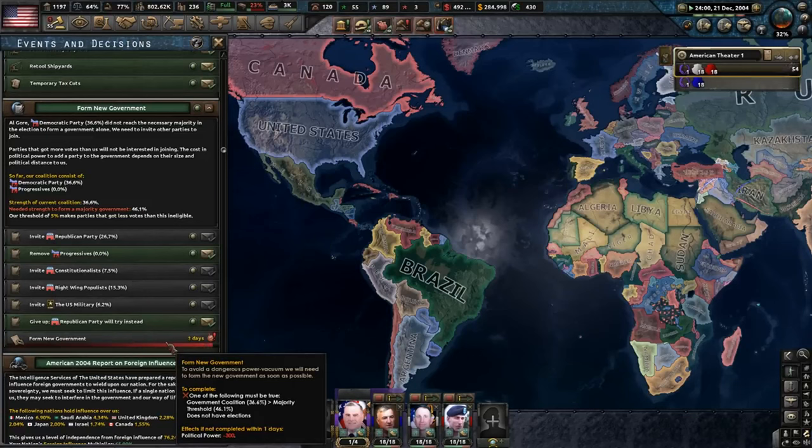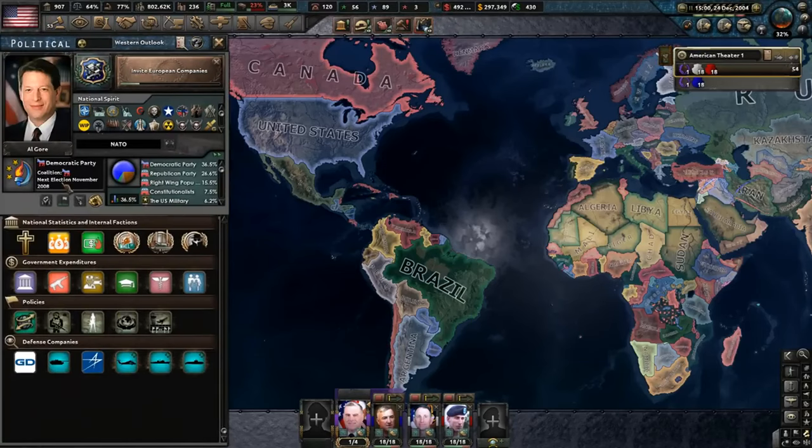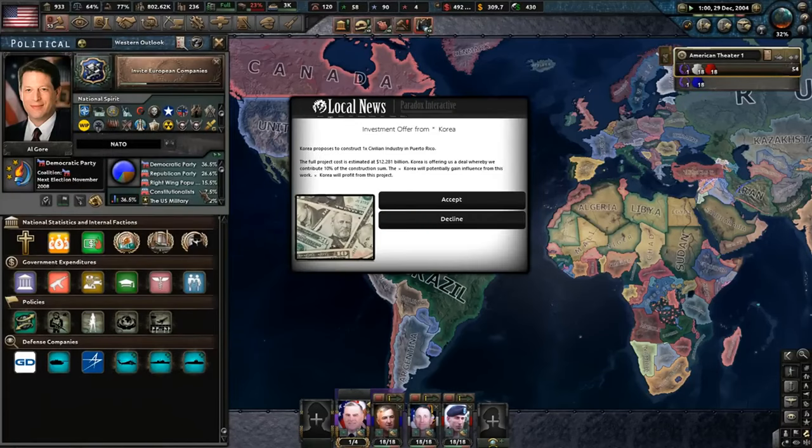Yes, we lose 300 political power. Alright, so no, Al Gore is still in charge, and the next election will be 2008, and that will be his last time that he's allowed to run, because that will be the end of his two terms in office.